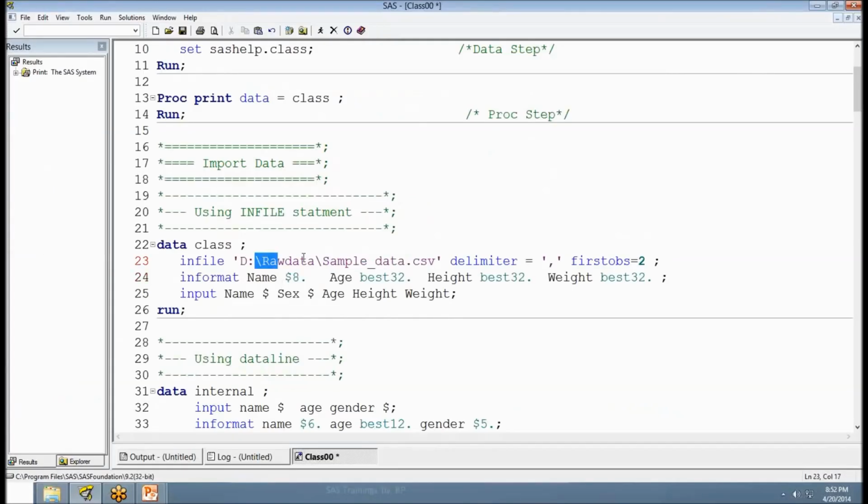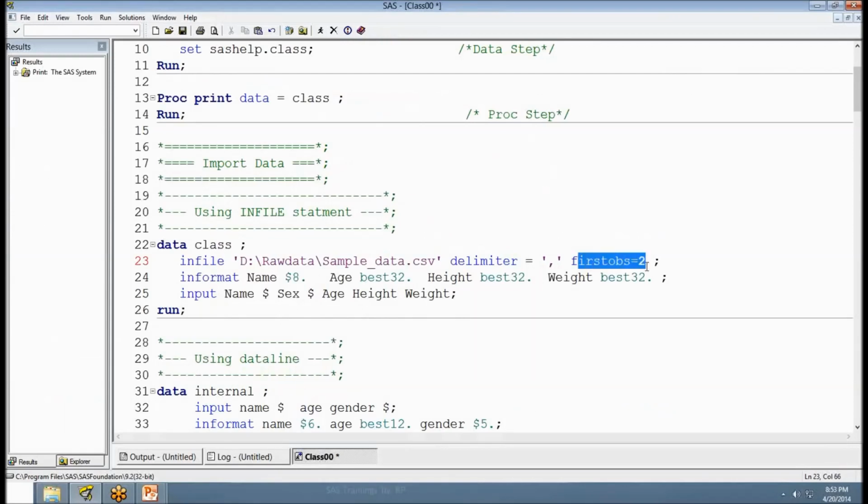So in the D drive, in the raw data folder, I have a dataset called sample_data.csv, which is a CSV file. That's why my option is DELIMITER equal to comma, because a CSV file is a comma separated file. That's why I have to mention a comma in the delimiter option.